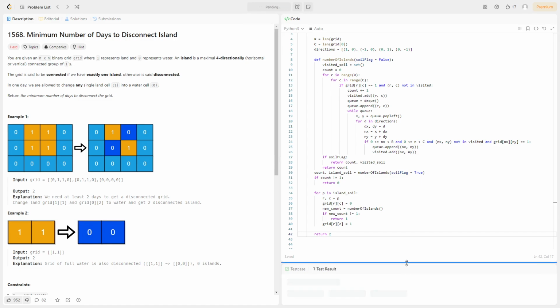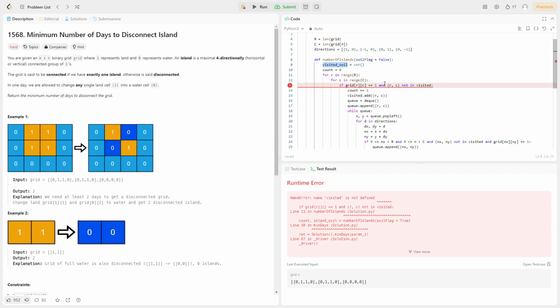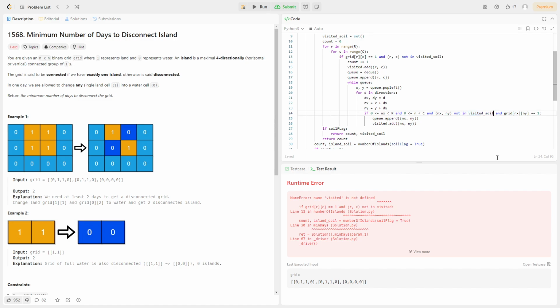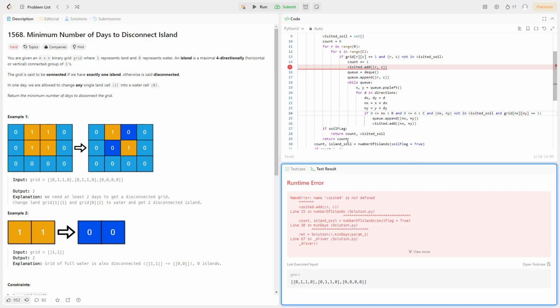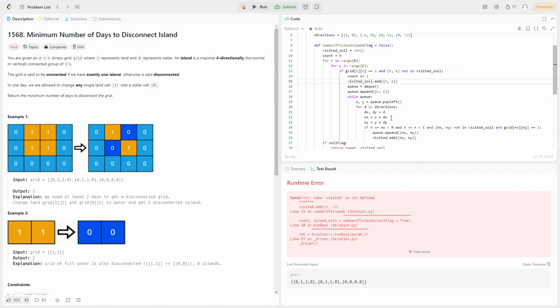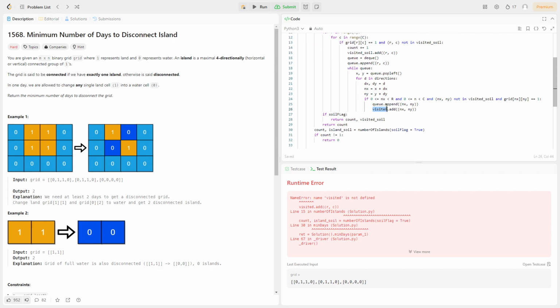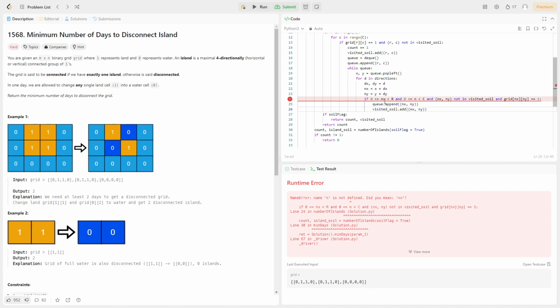Let's try to run it. Visited soil. Okay, let's run again. Let's see our mistakes.